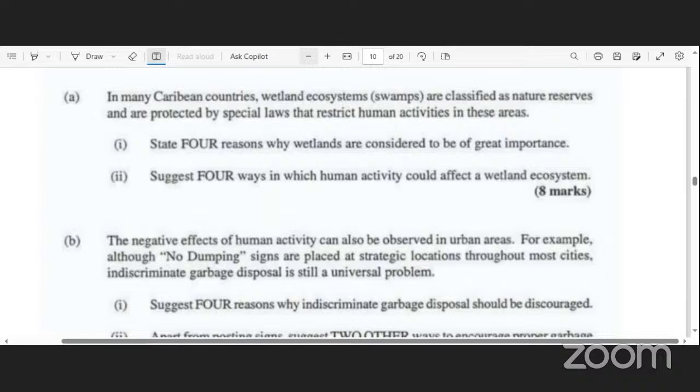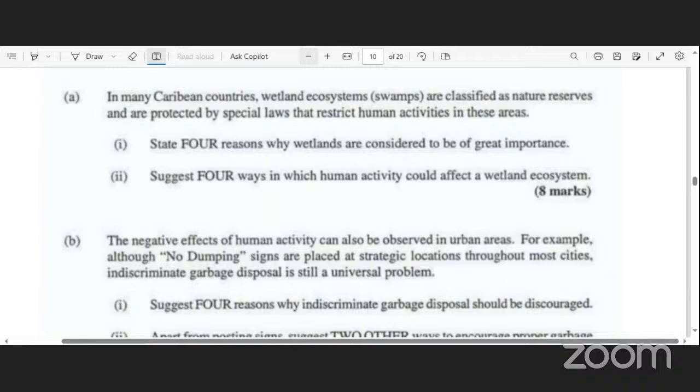And next thing, it helps to break waves and strong currents coming in. So the wetlands, such as mangroves, help to break waves coming in. They provide a nursery. So it's a nursery. Yeah, that is indeed true. And next thing, it controls or helps prevent soil erosion. So wetlands also help to control soil erosion.